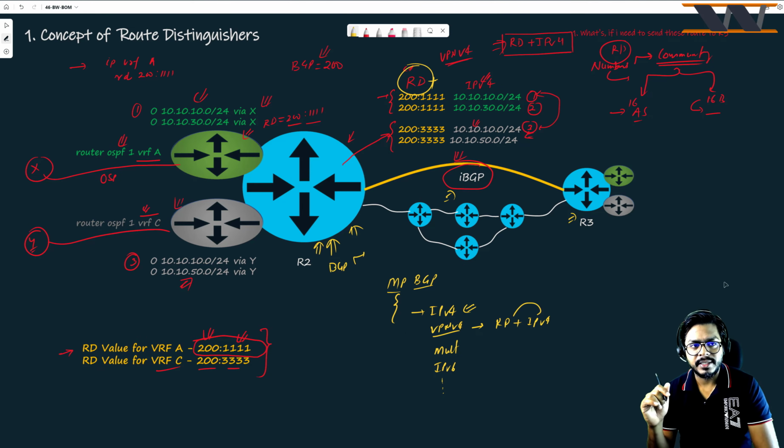Okay, so now, Mr. Prashantji, your question, please. Vishnuji, I have a question regarding this redistribution only. I tried in GNS3, and I was getting an error that redistribution is not allowed from BGP when doing redistribution in OSPF. Same way, if you are in BGP and try to do a redistribution from OSPF, I got a different error. No doubt about it that you are going to get it, and that is why we are reading route distinguishers and route target. Once we are done with that, I will be back to your problem. Don't worry.